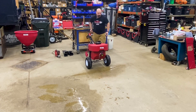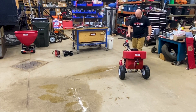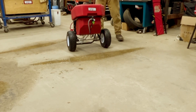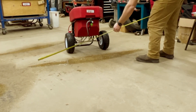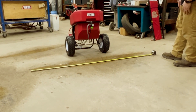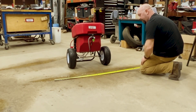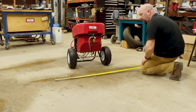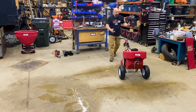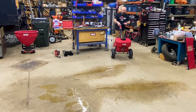Now let's raise that back up. Moving forward a little bit, we'll do the same thing with it all the way up. You can see what we got there - we're at about six feet now, so we gained about a foot. I ran it a little bit longer just to get a little more puddle, but I would say our spray width is pretty heavy within about four feet - so that's kind of what you're looking at here.